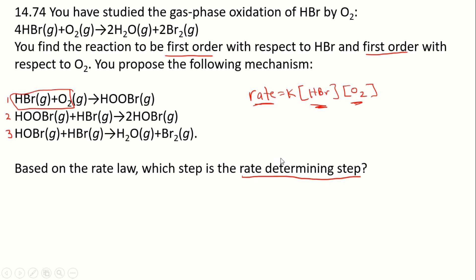That's the key to thinking about these problems. We're looking for what the rate depends on, and then what step those chemicals are in. In this case, the rate depends on HBr and oxygen, which show up in the first step. If a different chemical showed up in the rate law, we would have to consider a different step. But this explains everything we see.